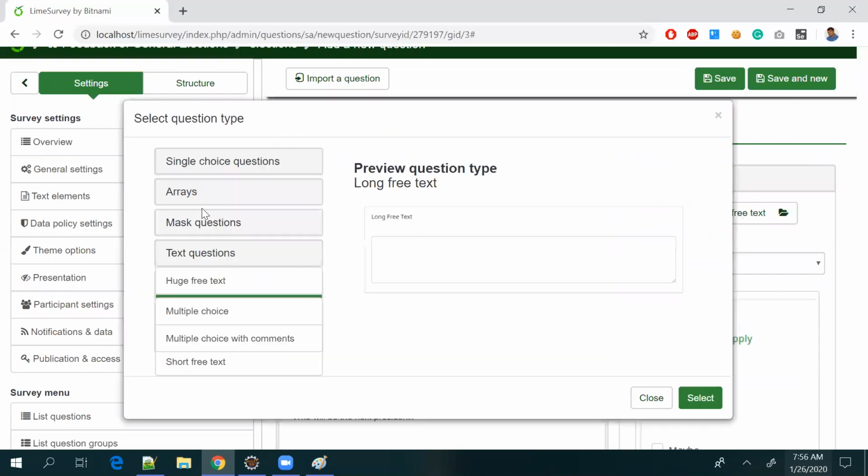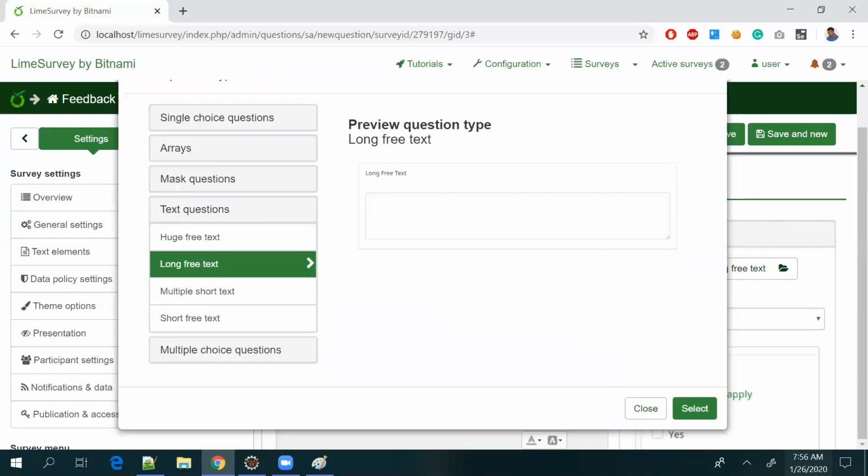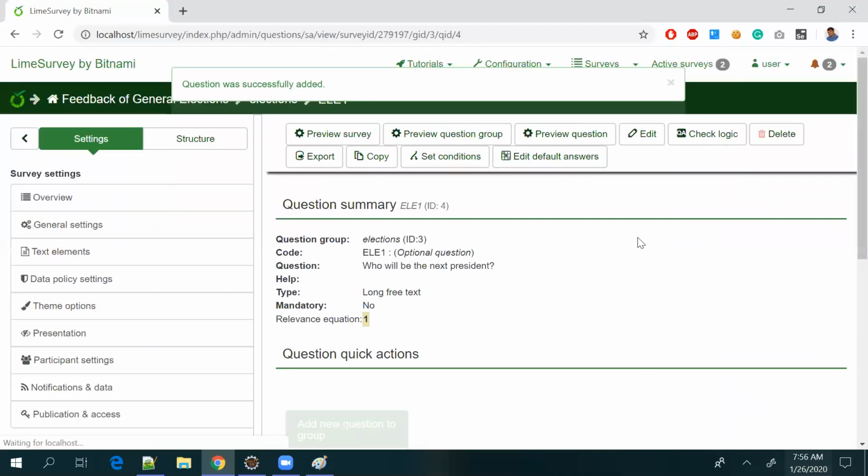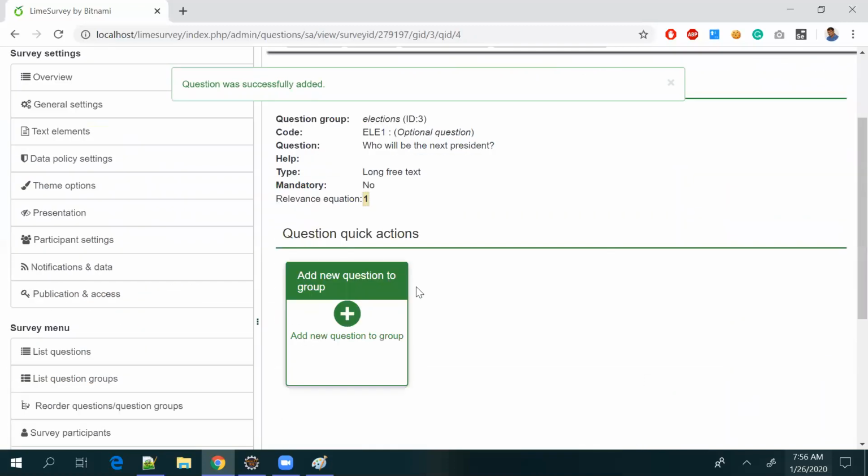Maybe I'll choose just a text question, long text, so that I don't need to worry about anything now. Save. One question has been created. I'll create one more question, and then two questions should be fine.